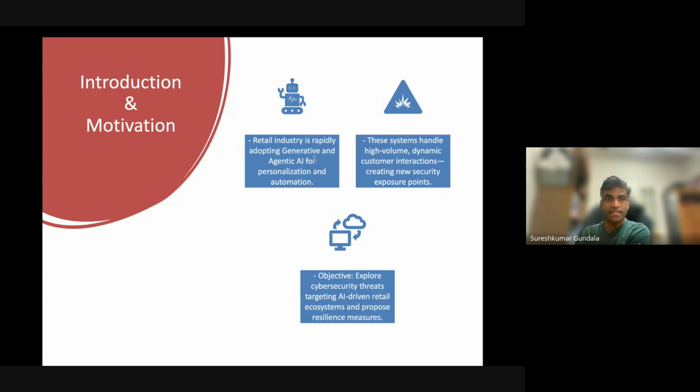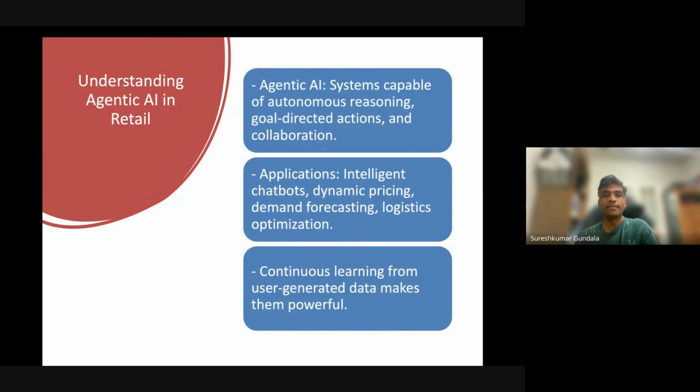So this poses a risk on the apps and websites which use generative AI behind the scenes, because attackers can poison the model, or there are many ways to attack and poison your models in such a way that they can bring your entire website down. So the motivation for this research is to identify at least some of the use cases and try to find solutions to mitigate the risks. I'll move to the next slide.